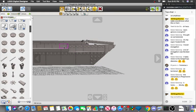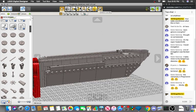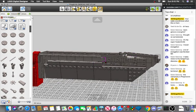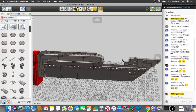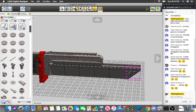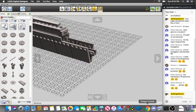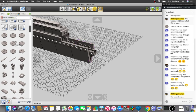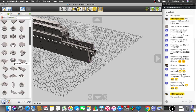So let's start over. Let's start over from right here, going back. Put all this out. Let's figure out how we're going to do the blade on the front. So this is like a curve coming up first, and we've got to use these.